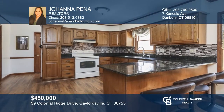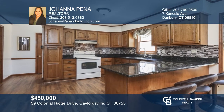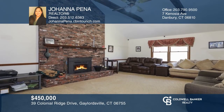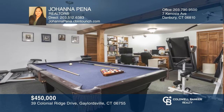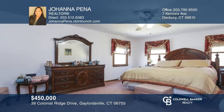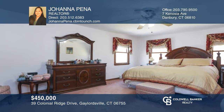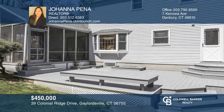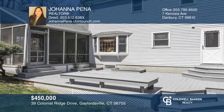This four-bedroom, three-bath home offers an open family room with a cathedral ceiling and a fireplace. Downstairs you'll find a two-car garage and a fully finished basement. Your spacious master bedroom boasts a bathroom and a walk-in closet. Enjoy the private backyard with a screened-in porch and an in-ground pool. Take a tour of your dream home today by calling Johanna Penna.